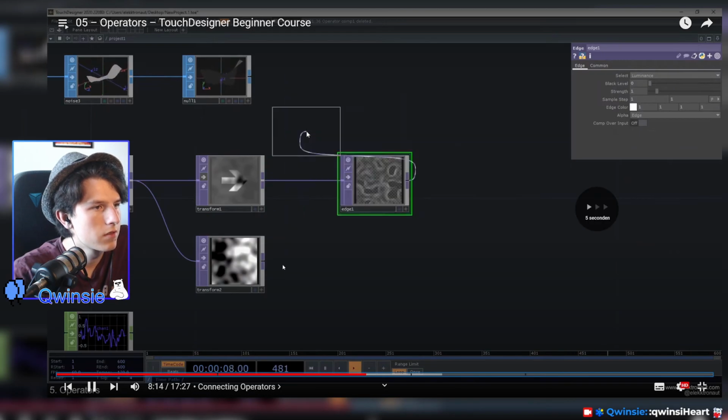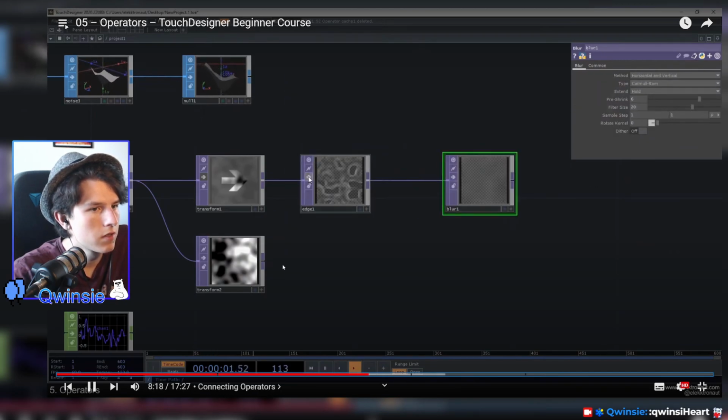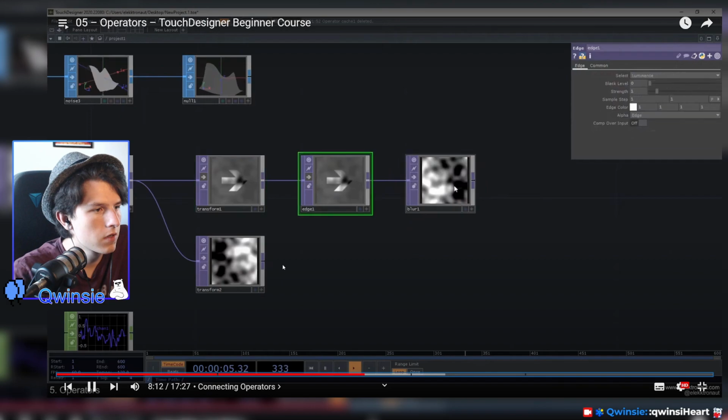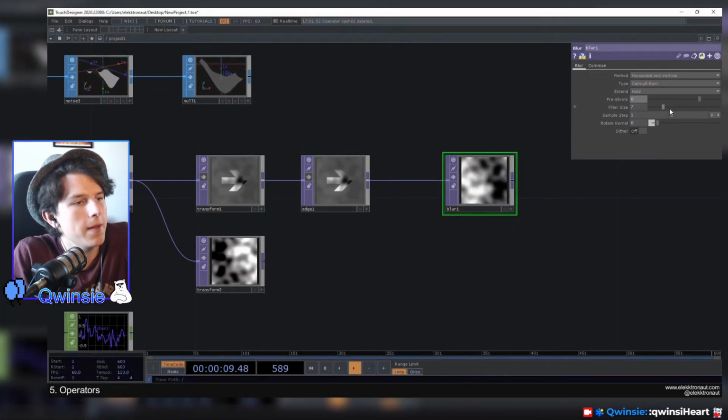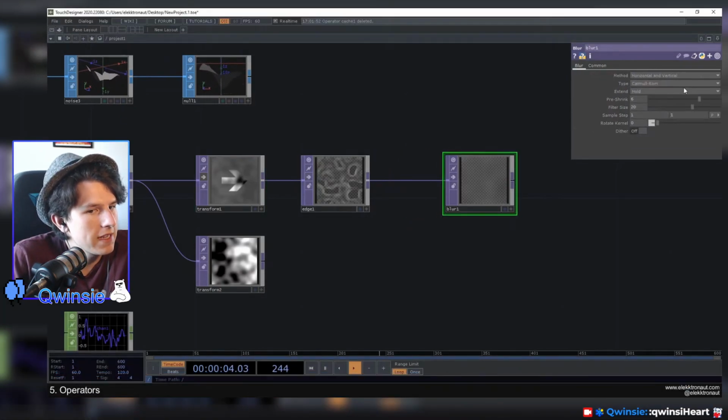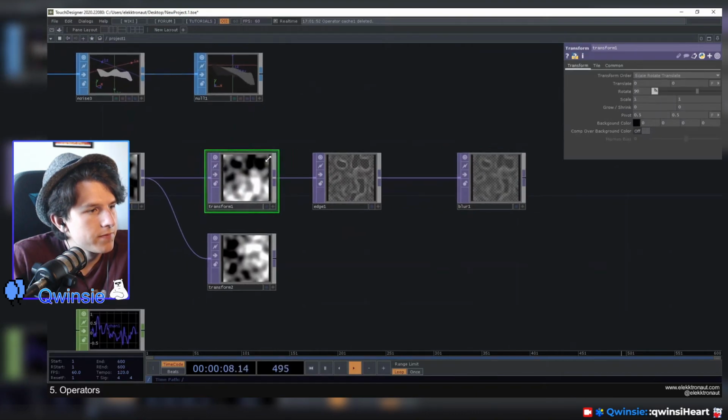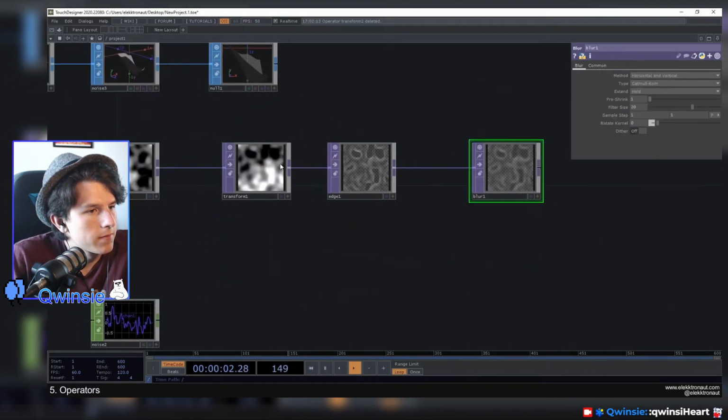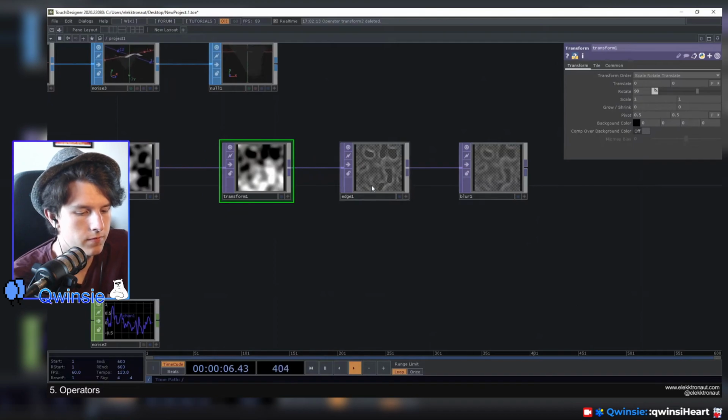You can do the same if I just, it's more or less the same image at the end. And now if I unbypass, I can now also bypass this and it bypasses both of them. And then we can just see in this case, oh, it's bypassing. That's the error. Okay, makes sense. Or if I unbypass this as well, then see it's taking into account all of the operators in the line.